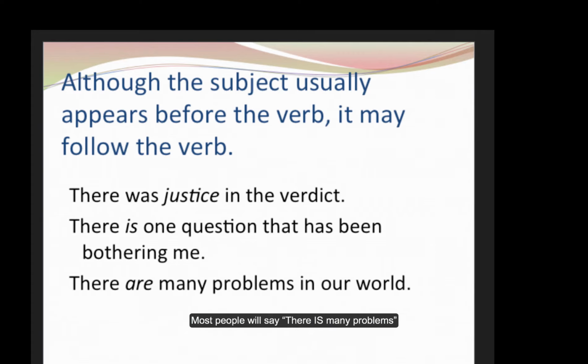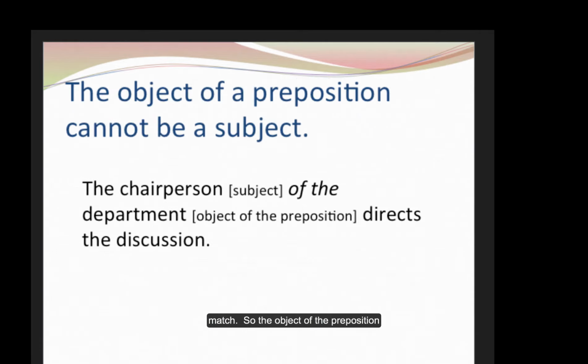Most people will say there is many problems. That is absolutely incorrect and not academic English. Okay, if you want to talk like that outside of your writing environment, that's up to you. However, when you're writing in academic English or you're writing for college, you must make your subjects and verbs match.